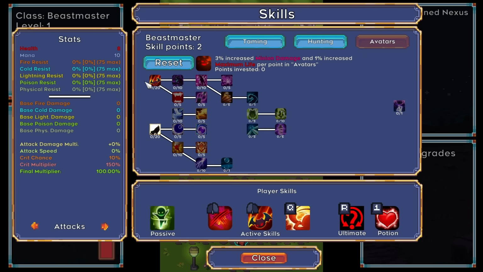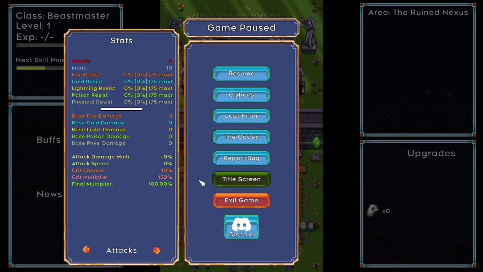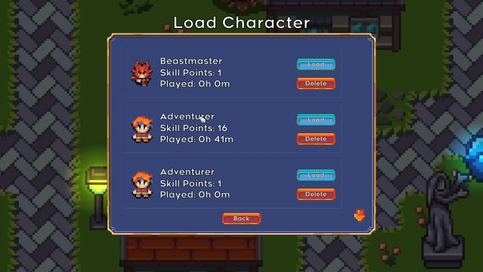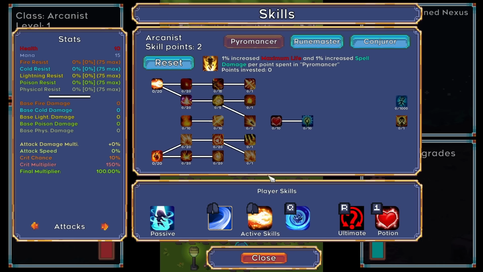Avatars. Avatar of the Night, which summons bats. Or Avatar of the Hunt, which summons wolves. So many different things here. How awesome is that? And you can have three different heroes with three different runs. And then let's also go through the mage here just for the lulz. I mean, just so that the showcase here, the skills. Fireball mastery and just a bunch of fireball related things.